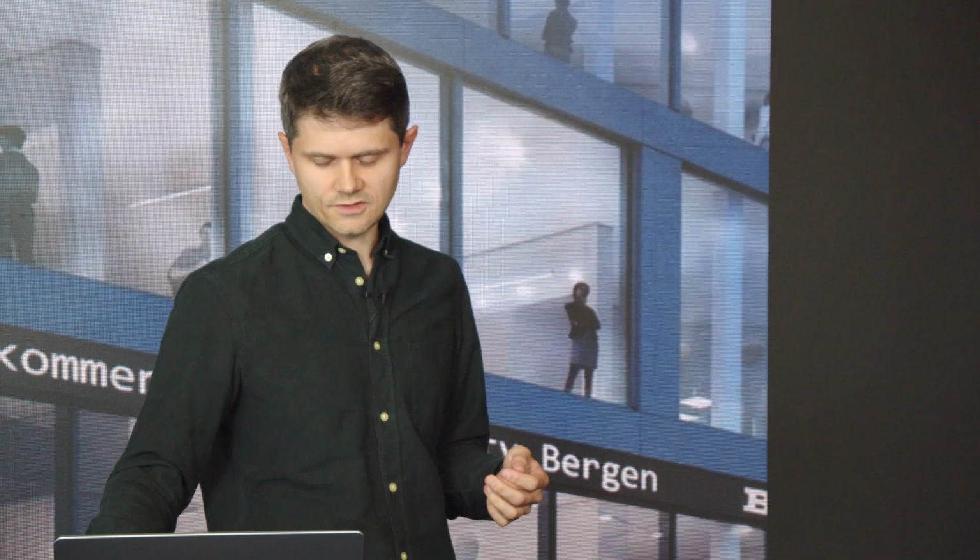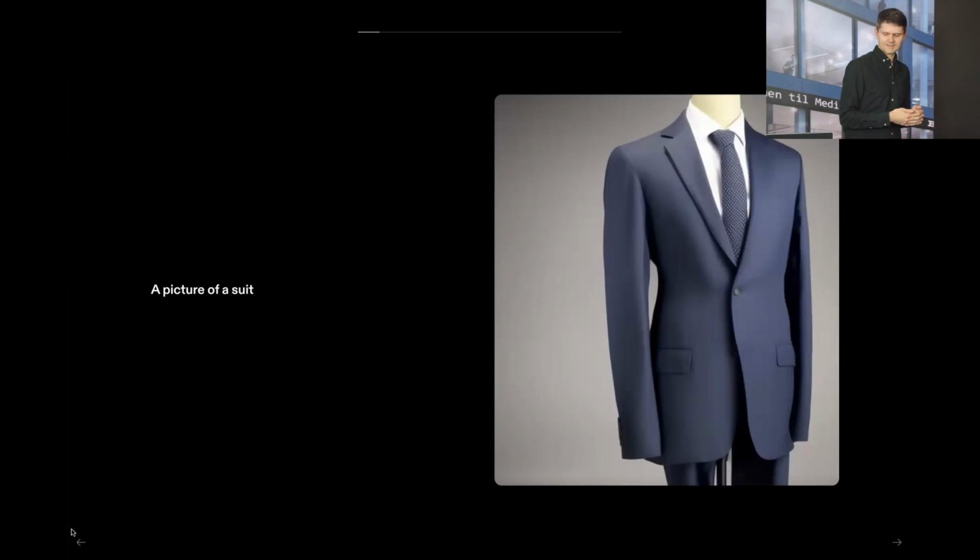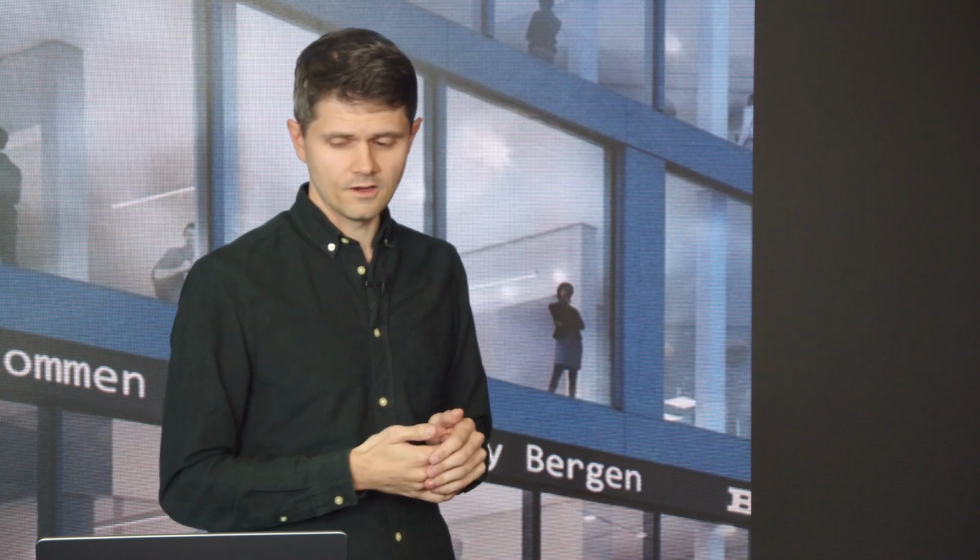you can of course start very basic. So you can say you want a picture of a suit. The rest of the images are pretty much all AI generated by the prompts I've been telling you here. I don't even really remember all the prompts I've used for all the images, but that's the thing. A basic prompt usually gives you a basic image. A picture of a suit gives you a picture of a suit. But they also give you a huge variance of images. Using this simple prompt will give you a million different types of suits, different colors, different looks, and different settings.